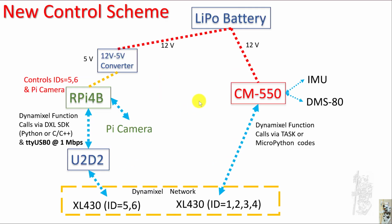Now the new scheme I want to use is a little bit different, because I want to get more performance out of the Pentil platform, the Pi camera. I want to be able to control ID5 and 6 directly by the RPi4B, and I plan to use the DXL SDK. That means I can control them at a much higher communication speed, at 1 megabit per second, through the U2D2. And because in my scheme I share a single LiPo battery with a 12 to 5 volt converter here, I can hook up this system without destroying the RPi4B.